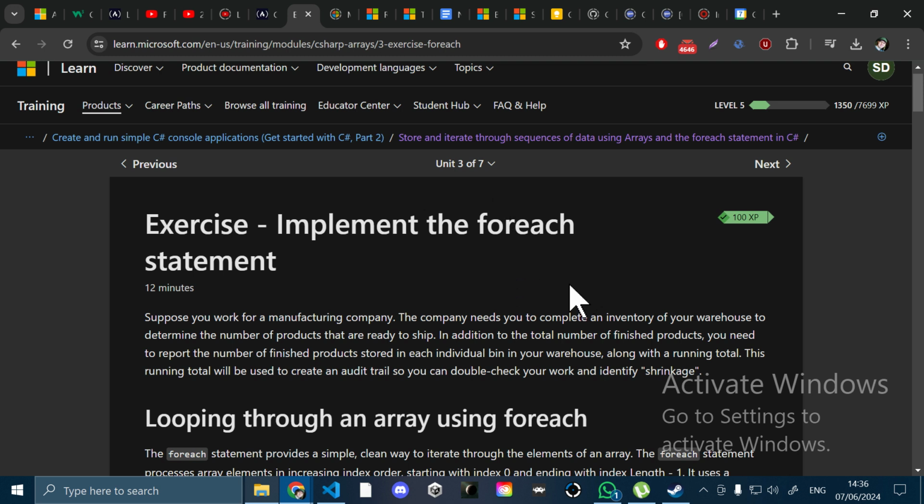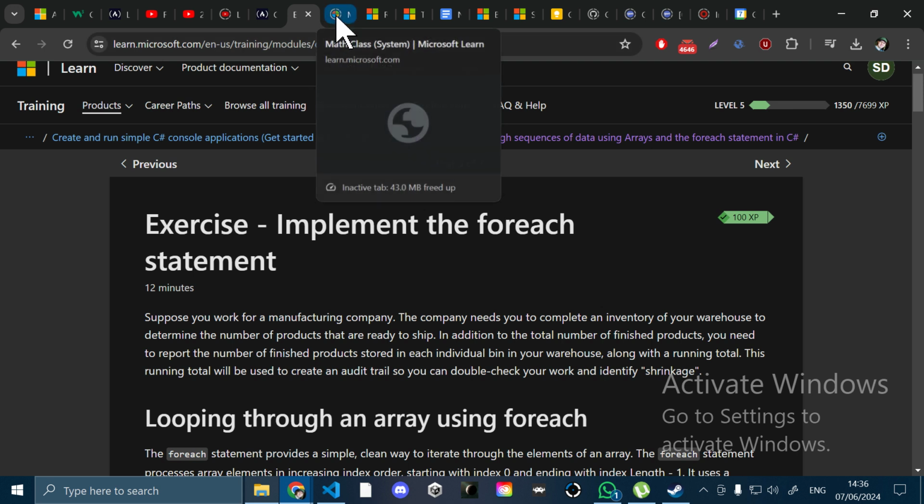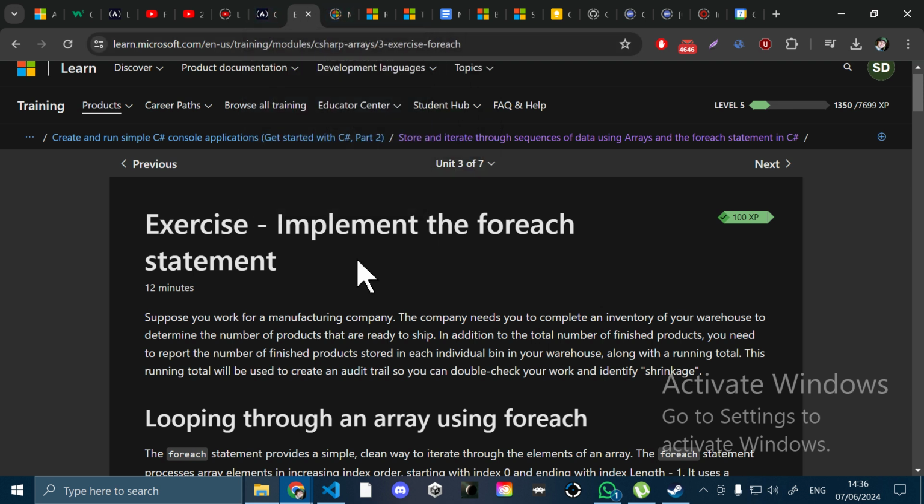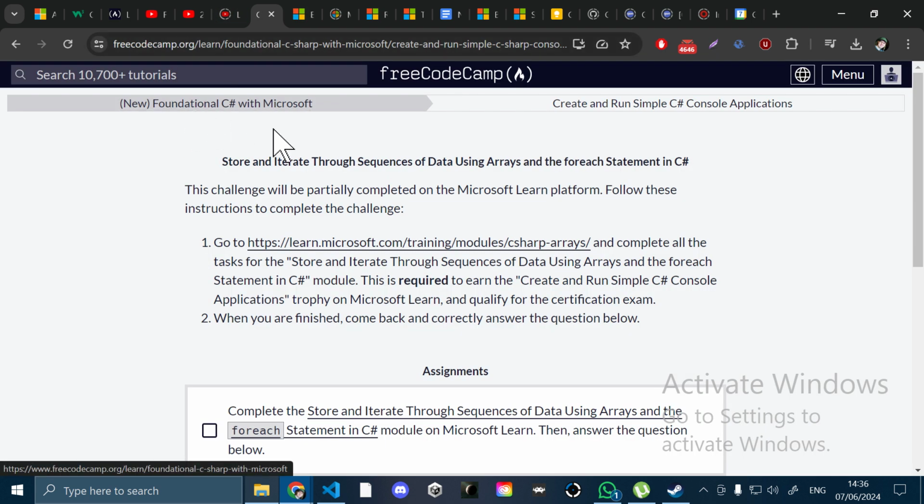This is one of the modules that you have to do, and if you complete all of them, you can get a certificate for Foundational C Sharp with Microsoft.